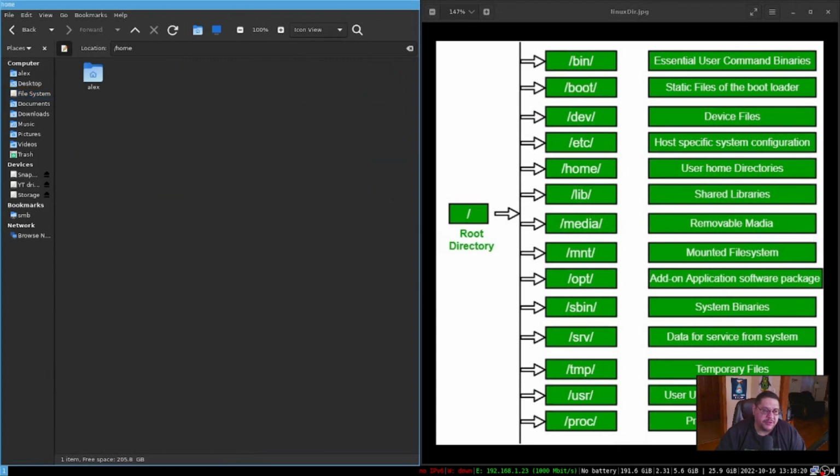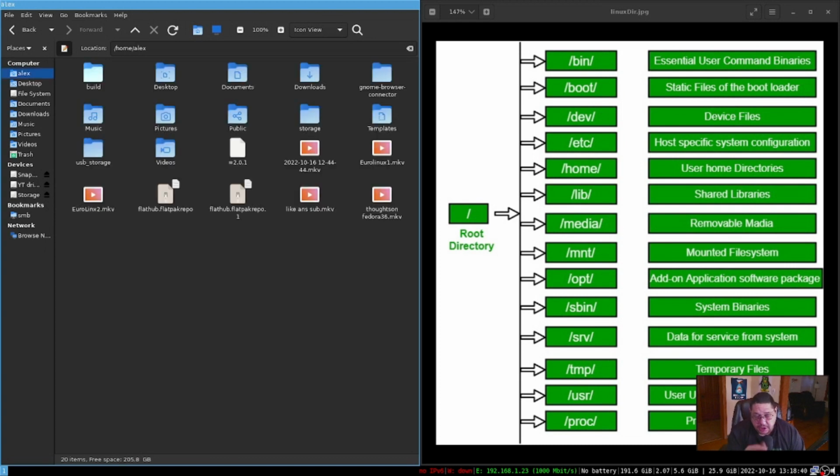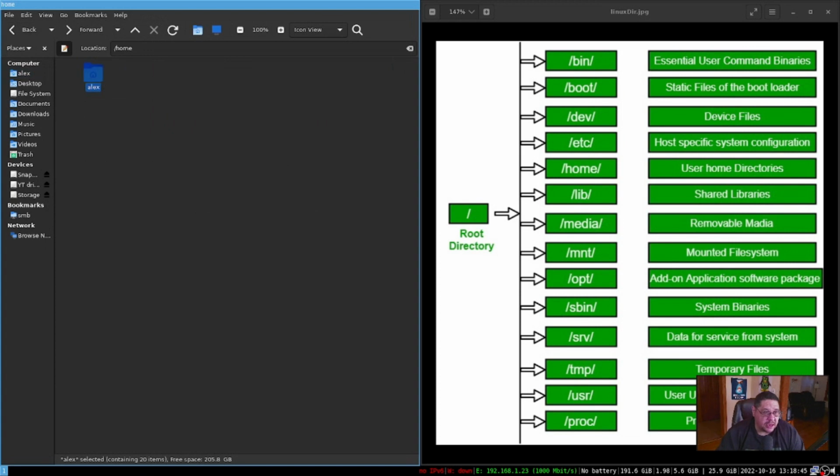That's where 99% of your session lives when you log in through your login manager, whether it's your display manager, whether it's LightDM, SDDM, GDM, it doesn't matter. This is where you're going to log into, this specific home folder for that user, which, as you can see, when you click on it, has your user or any users in there. Like back at this one, where it says Alex, you may have mom, dad, kids, whatever you decide to do. You'll have multiple users in here, and whichever user you're logging into, that's the folder you want to go into.